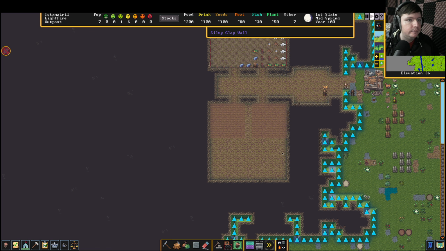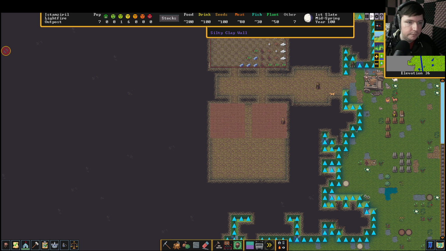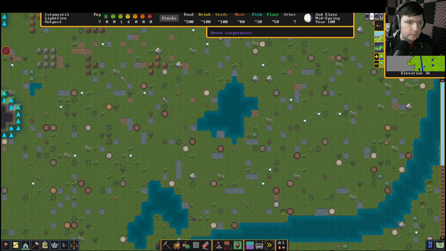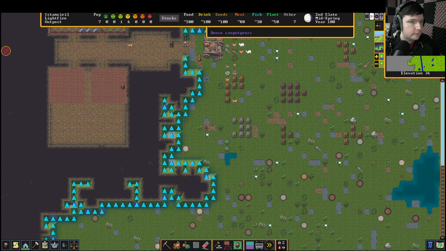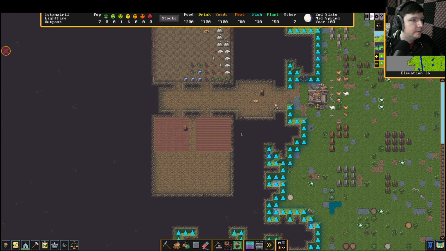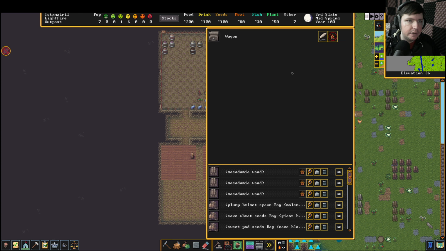Build a couple of farms. I have a habit of hitting escape too much, so you'll see that pop up all the time. Crazy how much food there is everywhere. Peppers. Okay, I think they're mostly done here with the wagon.